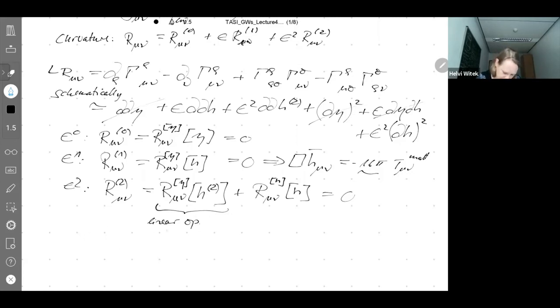So if I write this out, this would be nothing but minus 1/2 wave operator constructed with a background metric acting on our second order perturbation. And then the second term here captures all of the nonlinear terms that behave as first derivative of our metric perturbation squared. Okay, good. So schematically, that would be the leading order here in this operator. Now, I'm not going to write out this operator. You can look at standard textbooks to do so.